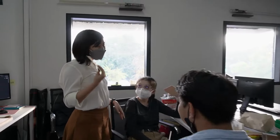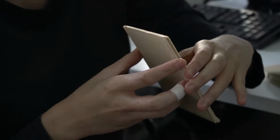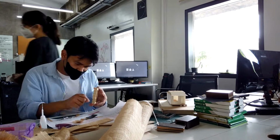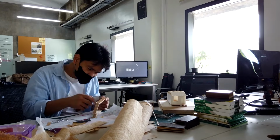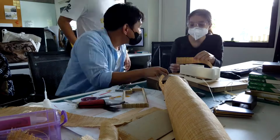For example, we printed the walls as a whole na kasi if we print it by part, magte-take pa ng time yung pagdikit ng each part. So, mas okay na i-print siya as a whole. Ano din, since 3D printing, yung initial thought kasi natin, shortcut tong 3D printing, di ba? Pero, actually, it takes a lot of time, especially if the volume is quite big. So, yung mga parts ng model na we can replace with something more efficient. For example, yung base. Instead of printing it, which would take an enormous amount of time, ni-replace na lang namin siya with a plywood, which is basically yun naman yung thickness niya sa actual scale. So it saved us a lot of time pag magugupit ka lang ng plywood.